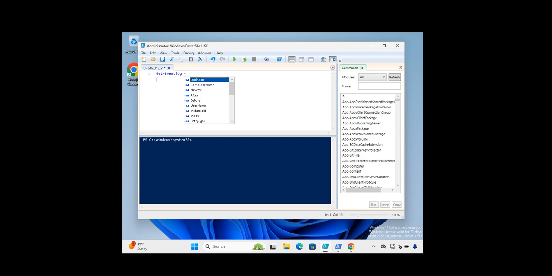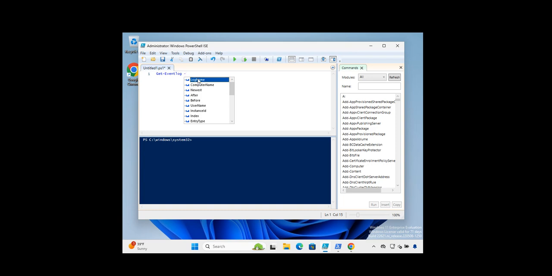That's the beauty of the PowerShell ISE. That's what you like to have to make it more robust, and you can see how much easier this is if you're trying to write a script. You have the parameter right here in front of you, matter of fact.